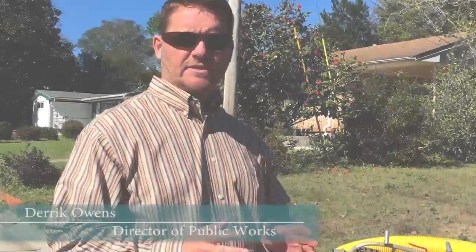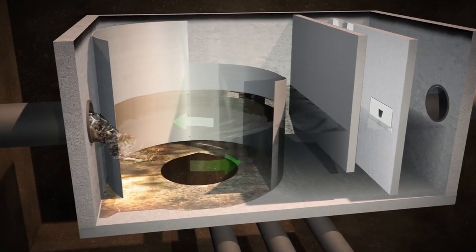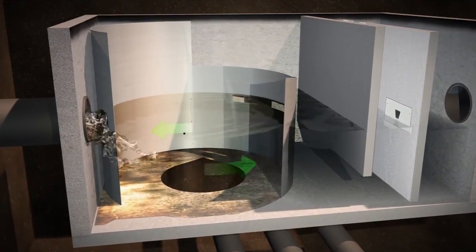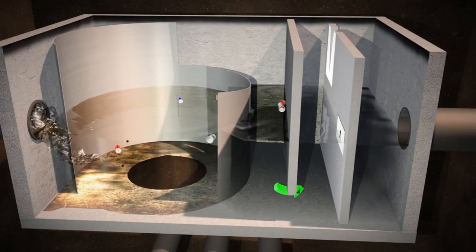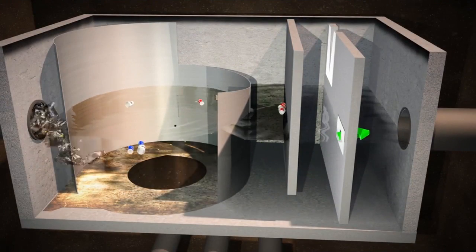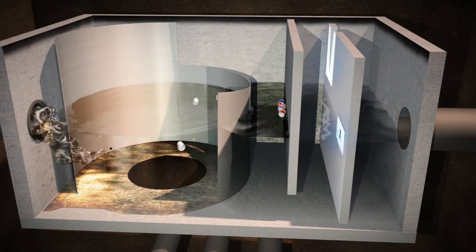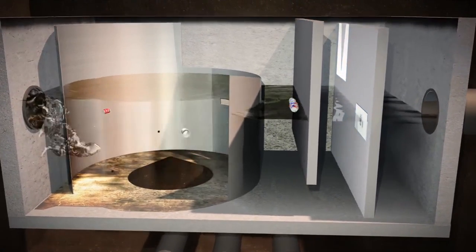What happens here is that the dirty stormwater enters the screening chamber on the front of the baffle box, where large floatables, leaves, and similar debris are removed. From that point, the water is filtered through the baffle box and suspended solids are settled out of the stormwater, so it ultimately discharges out of the back side of the treatment unit in a much cleaner state.